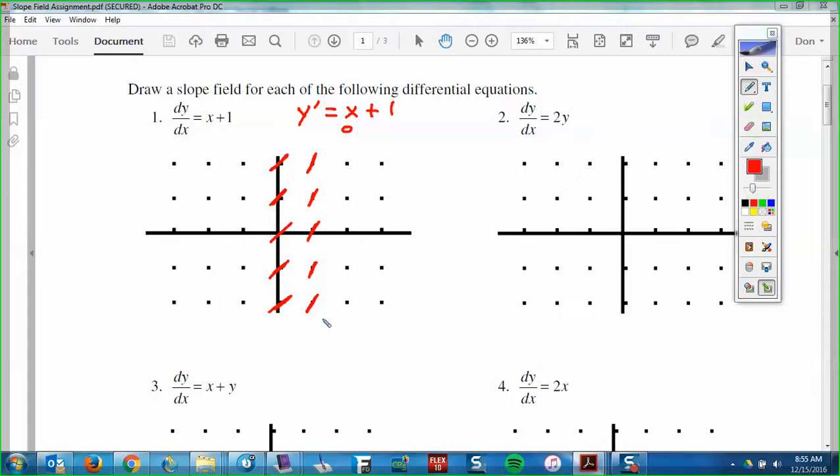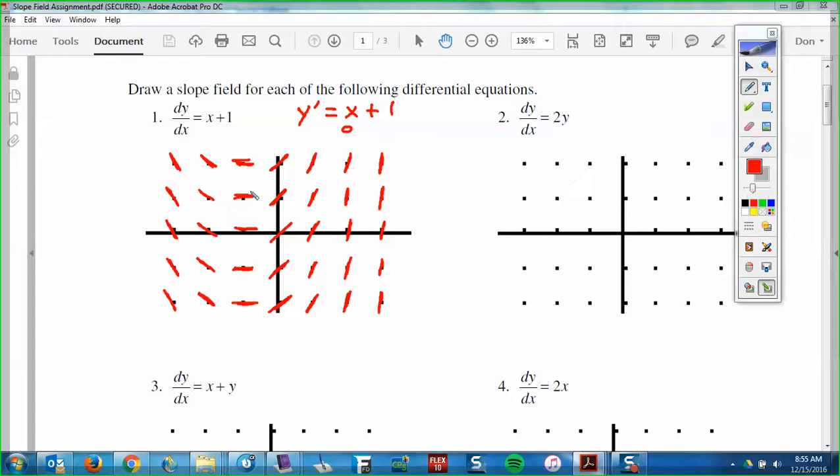But again, there are these vertical columns, right? So same x value. When x is 2, you're going to get a slope of 3, which is steeper yet. And it's hard to make them really consistent. And then when x is 3 out here, you got a slope of 4, which is really steep. So at that point I draw them almost vertical, but whatever. And so then you go to -1, well now you got a slope of 0. So, and then -2, that'd be a slope of -1. It's not going to surprise you, this one's actually going to look like what shape? And then at -3, you're getting a slope of -2, so it's going to be steeper.